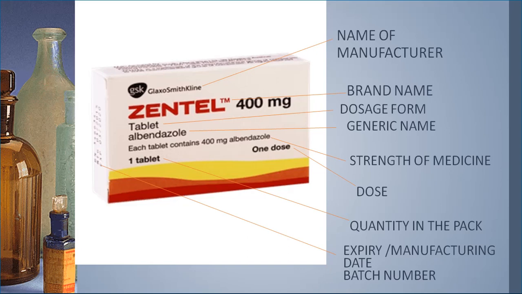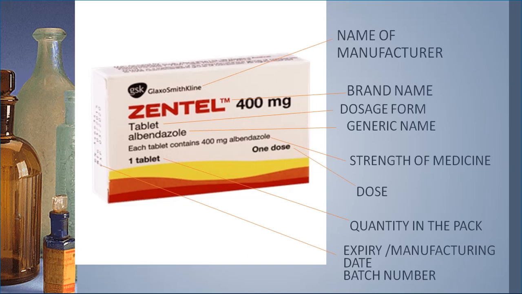And the last one, every product packaging will have this information: the expiry date, the manufacturing date, and the batch number. Please, please, please, before you give a medicine to a patient, check the expiry date. A lot of MCAs have been in trouble because they give out medicines that have expired. This is part of our working protocol. We don't give any medicine to a patient without checking the expiry date printed on the product.